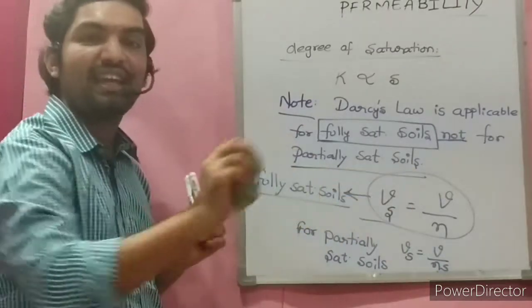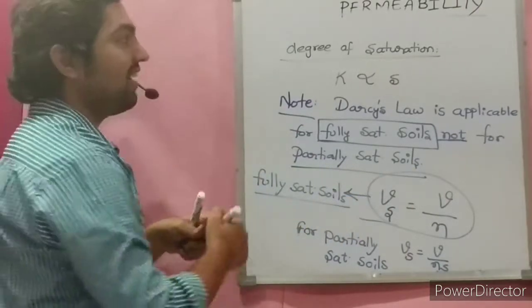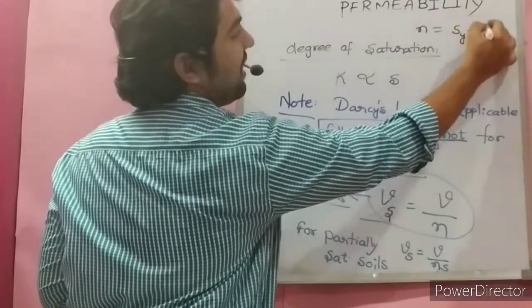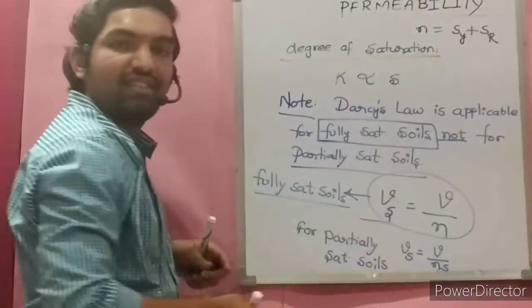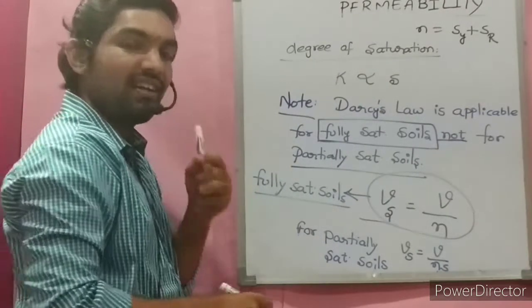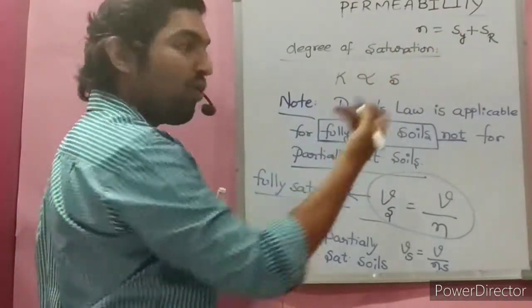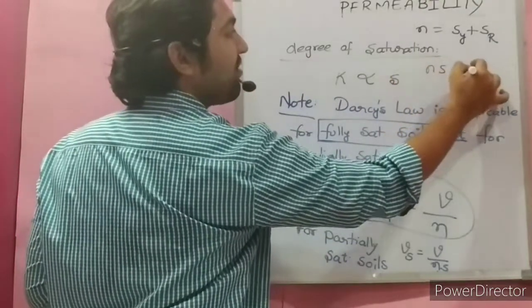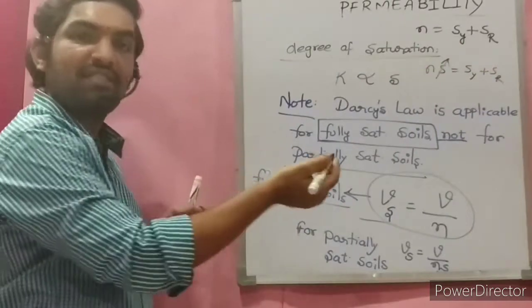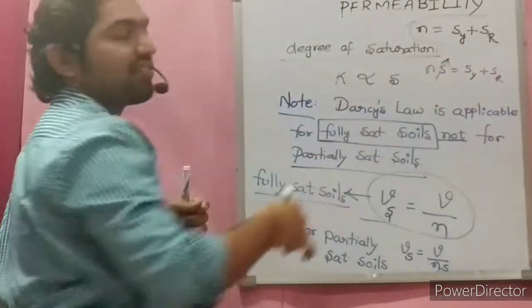Many of us do this mistakenly. Also in hydrology, porosity is equal to specific yield plus specific retention. We studied this concept in hydrology. But is it true everywhere? No. nS = Sy + Sr. Upon keeping S = 100%, we get n = Sy + Sr.